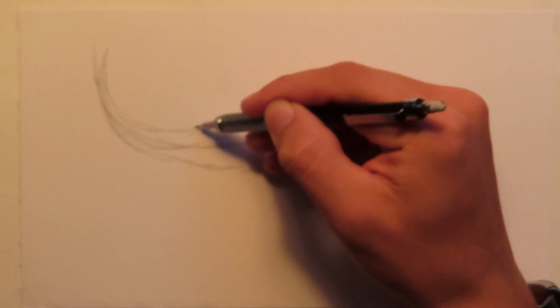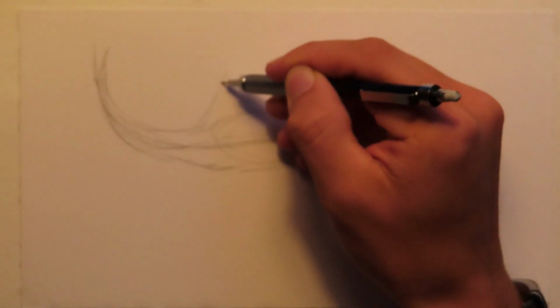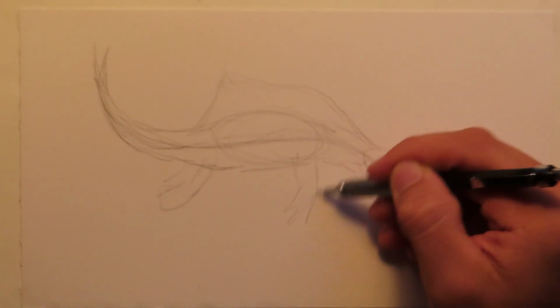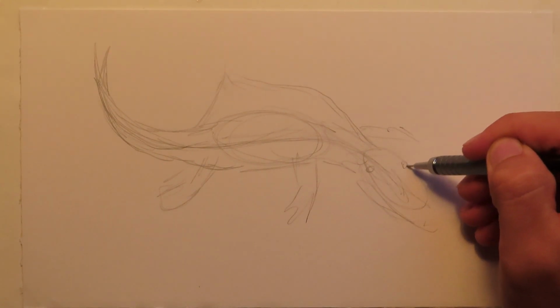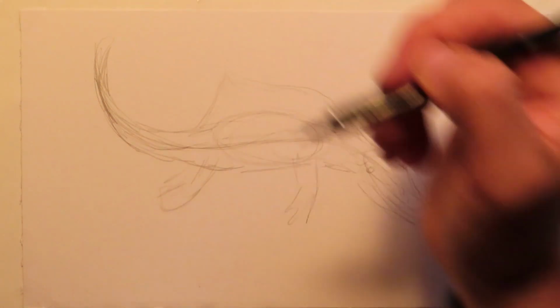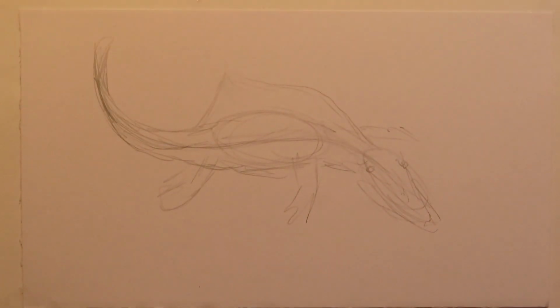And yeah, Dakosaurus does have like a little sail on its back. Then it's got one limb here with some flippers. Then it's got its front limb. We're going to see a little bit of the other front limb. The eyes will be right about there. It's going to be pointing that way. Yeah, here's our sloppy outline. It'll work though. The proportions look right to me. So let's move on to the next stage.